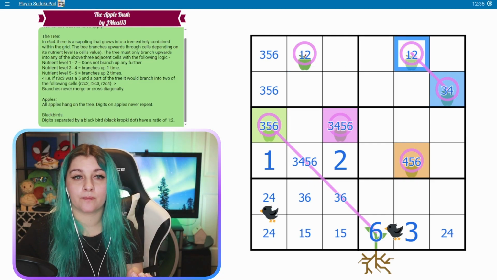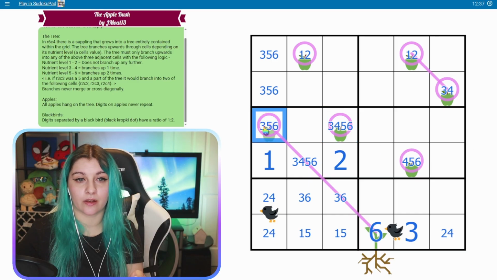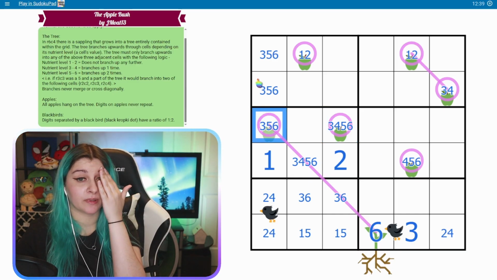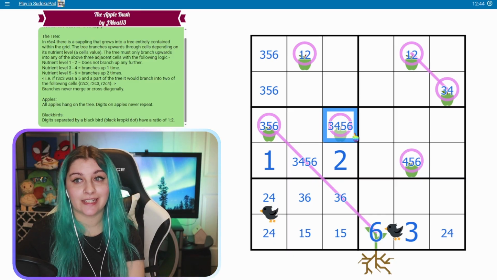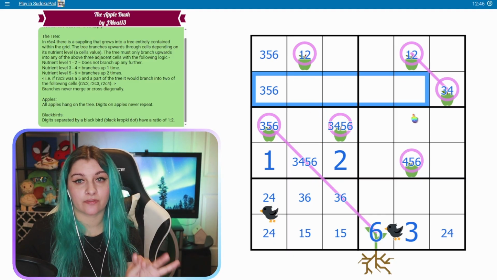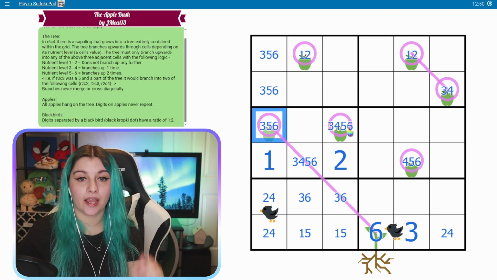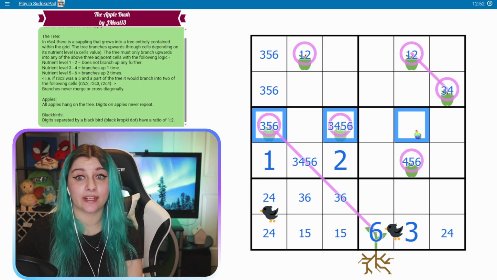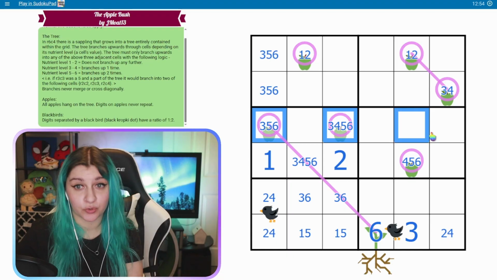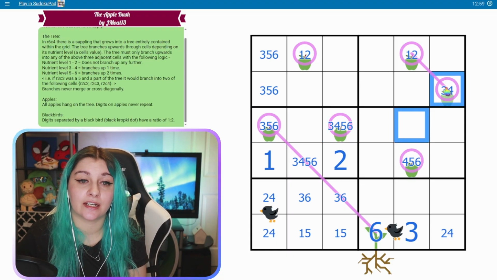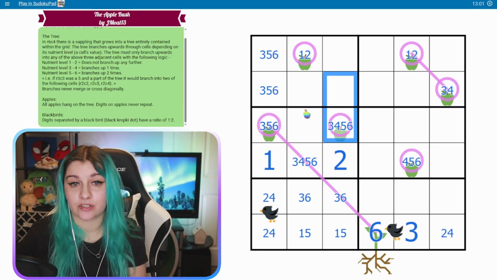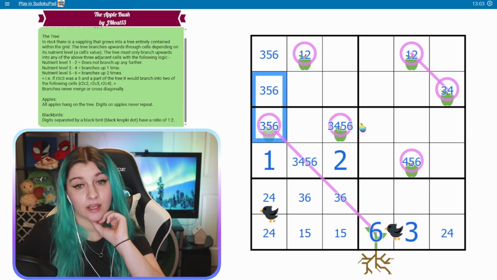Oh, another thing to think about. This definitely branches up at least once. This definitely branches up at least once. So I need them to go to 1s or 2s. I think I might have said that, but I didn't do anything with it. I definitely have 3 branches at least in this row that do branch up somewhere. Because I need one here that does to get to here. And this can't be a 1 or a 2, so it's gonna go somewhere.